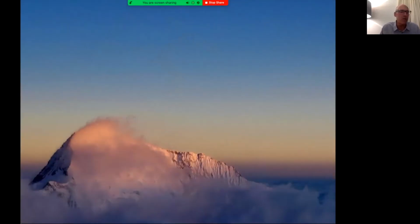At the time, only one team had ever made it up the east face, the Kangshung Face of Everest. It's remote, it's 4,000 meters high, it avalanches quite frequently, and it's really an out of this world location. I shot this picture from Makalu, about 14 miles away, looking at Everest as the sun came up while we were climbing Makalu. Quite a unique view there. Just on the left-hand side in the cloud, you see the South Col, which I thought if we could get to that, we could then follow the regular southeast ridge, the route that Hillary and Tenzing took to the top. And on the right, you have the North Ridge leading down to the Northeast Ridge in clouds.